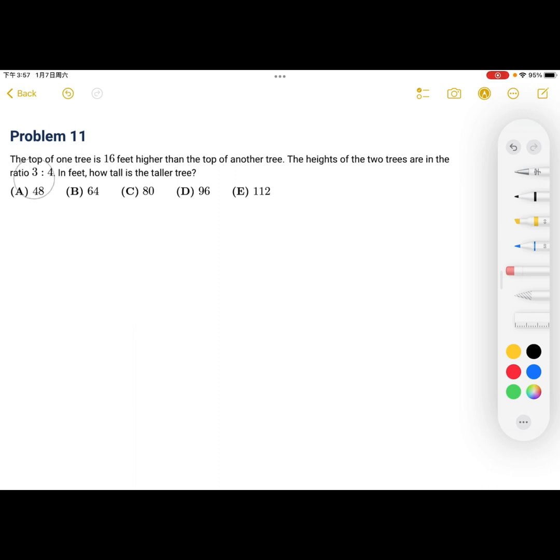Okay, so starting off, the first thing you notice is you need to understand ratios. Ratios in this format is 3 of the total number compared to 4 of the total number. And how you find the total number is you add the two numbers in the ratios. So 3 plus 4 is 7.